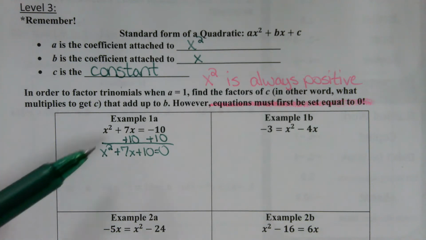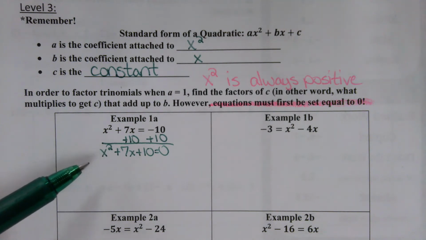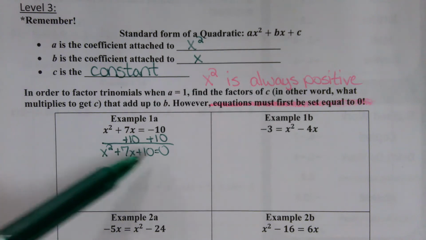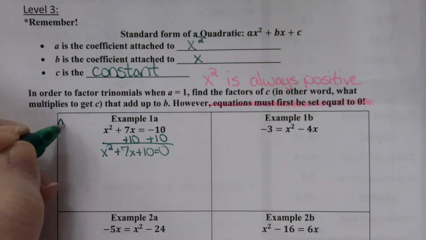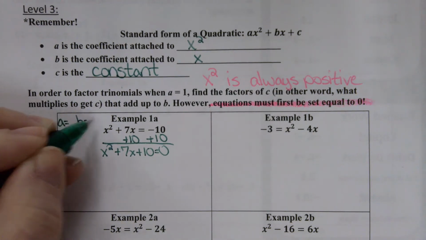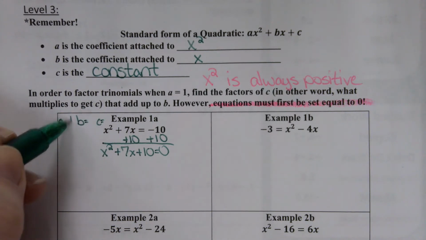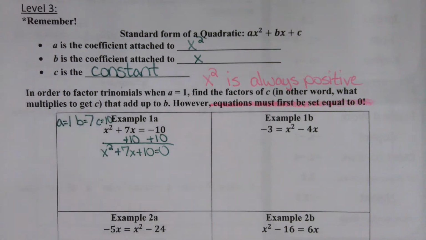I know I have to factor because I don't see a set of parentheses and I still have an exponent here. The first step in all factoring is, is there a GCF? Which in this case there is not. Since there are 3 terms, that is a wonderful indicator that we are going to have to list our A, our B, and our C. So A in this case will be 1, B is 7, and C is 10.